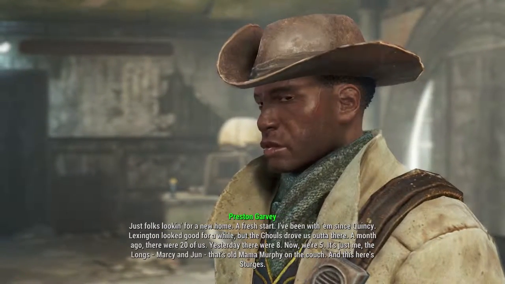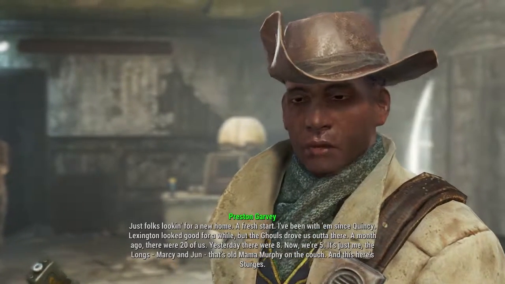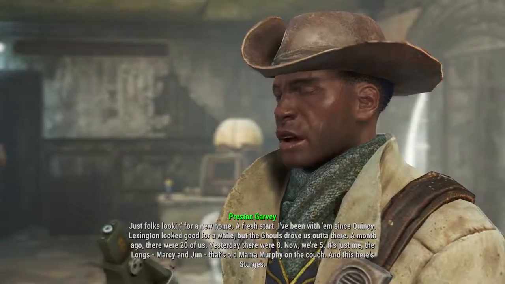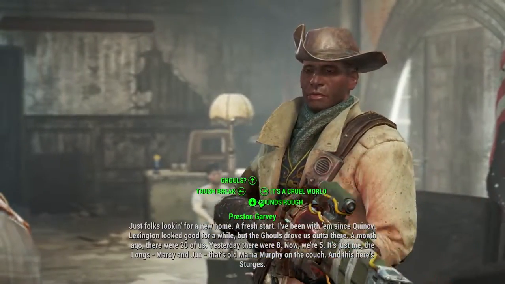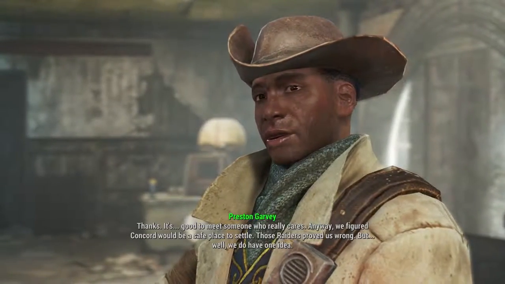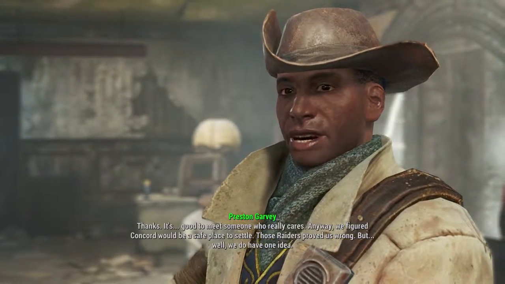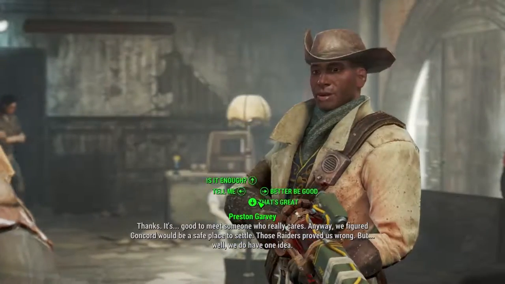A month ago, there were 20 of us. Yesterday, there were 8. Now we're 5. It's just me, the Longs, Marcy and June. That's old Mama Murphy on the couch. And this here's Sturgis. Hey. Sorry. Sounded rough. Thanks. Good to meet someone who really cares. Anyway, we figured Concord would be a safe place to settle. The raiders proved us wrong. But, well, we do have one idea.